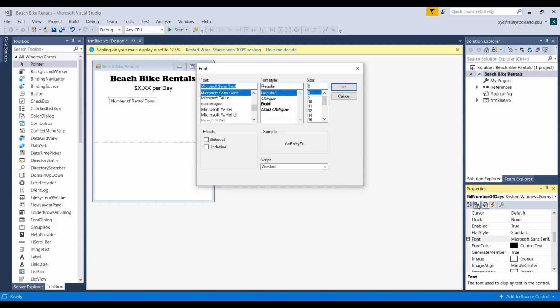So we're going to change the font to Century Gothic. I can type C-E-N and find Century Gothic. You can see when you access a certain font, whether it's here or in your Word document, you can just type the first few letters of the font, and it will be easier to find.